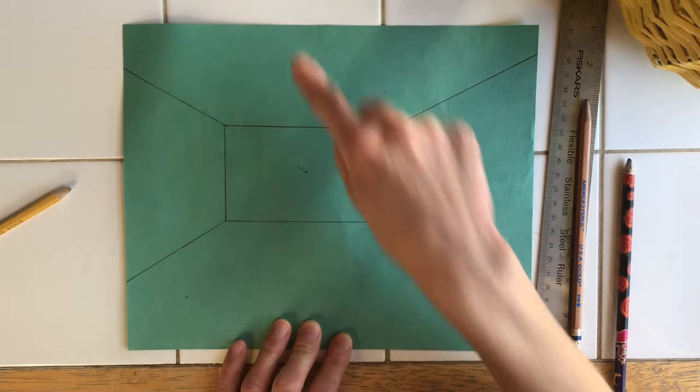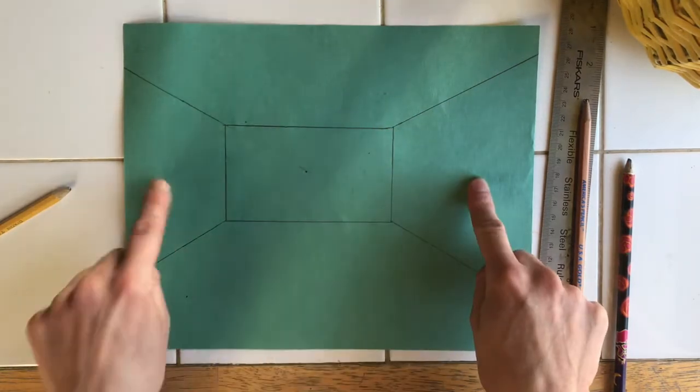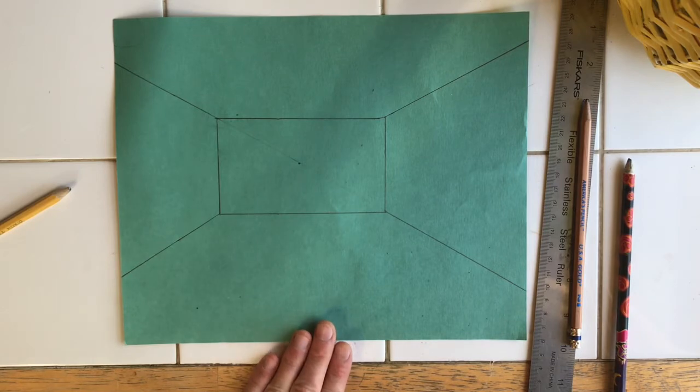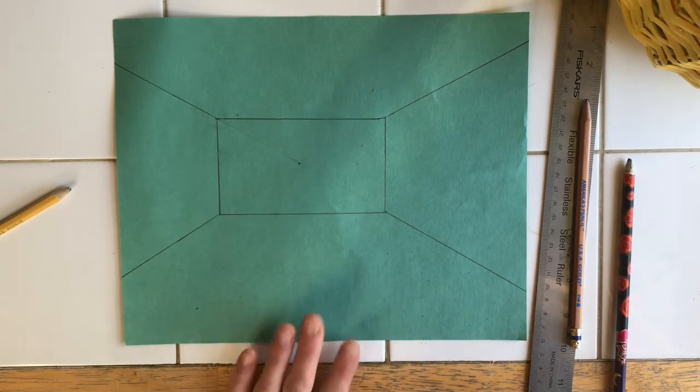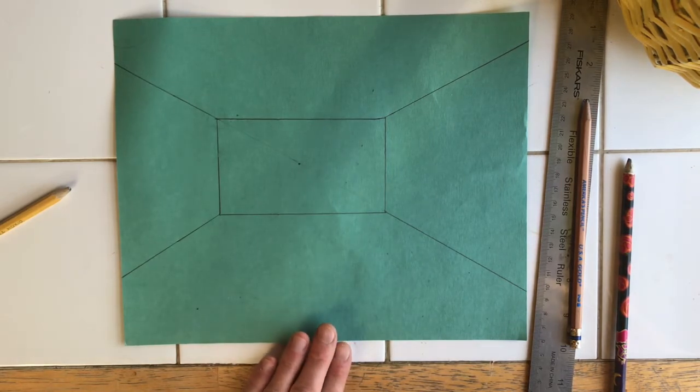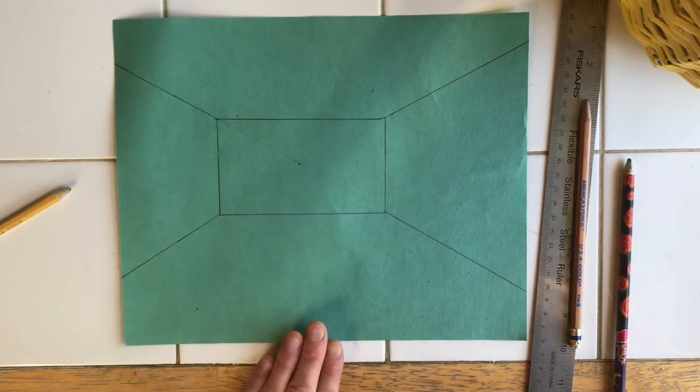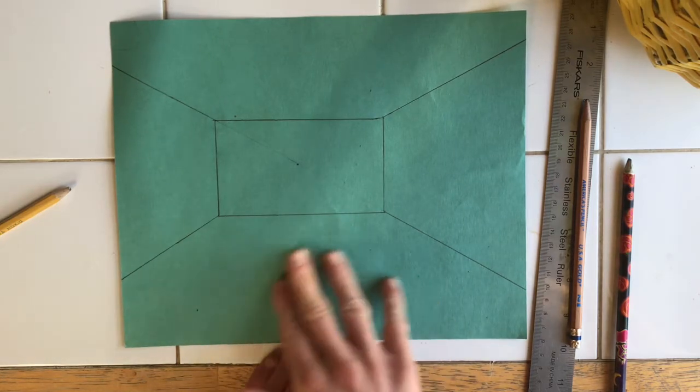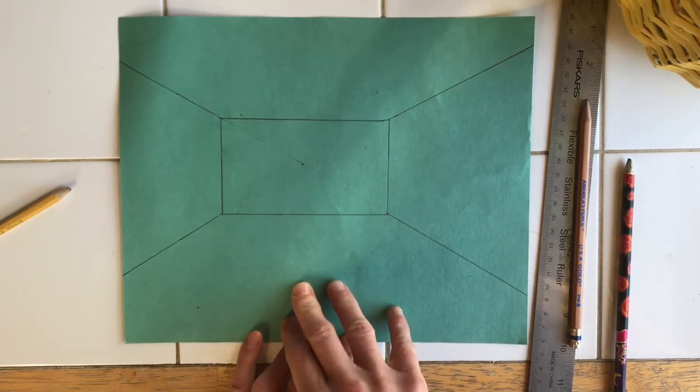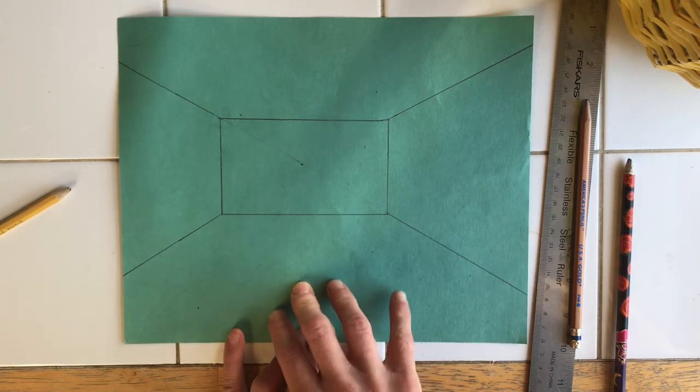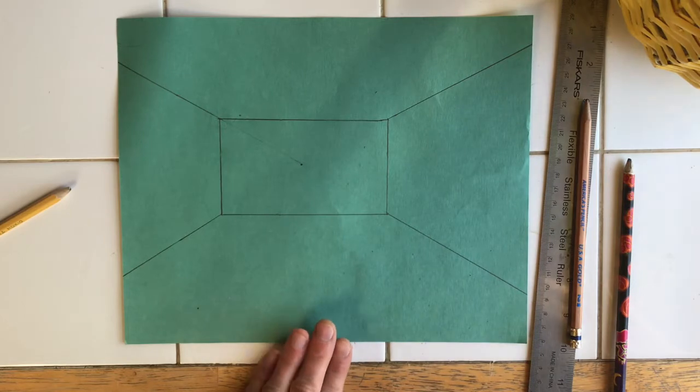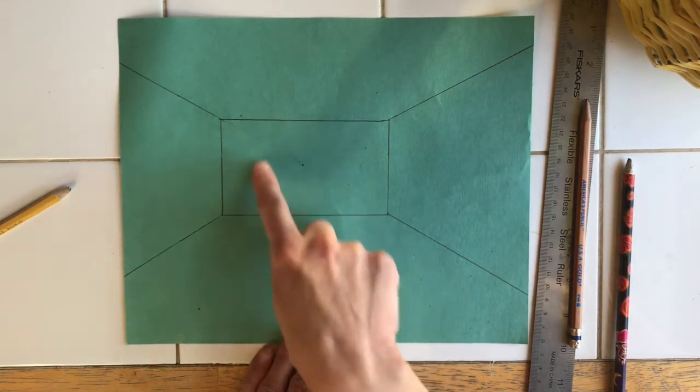The ceiling here, the floor here, the side walls, and the back wall. Okay, so that's your basic room setup. Now we're not going to start putting objects into our room yet. We're just setting up our room. So the next two things you can do for this rotation are add a floor or the type of flooring you want. And you could try adding some windows or doors. The way you can do that is, okay, we're going to talk about the back wall first.